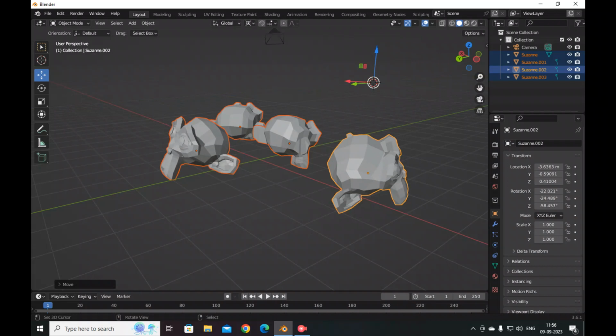See, this move object is here, and these are all active elements. So I want to make the active element only one.